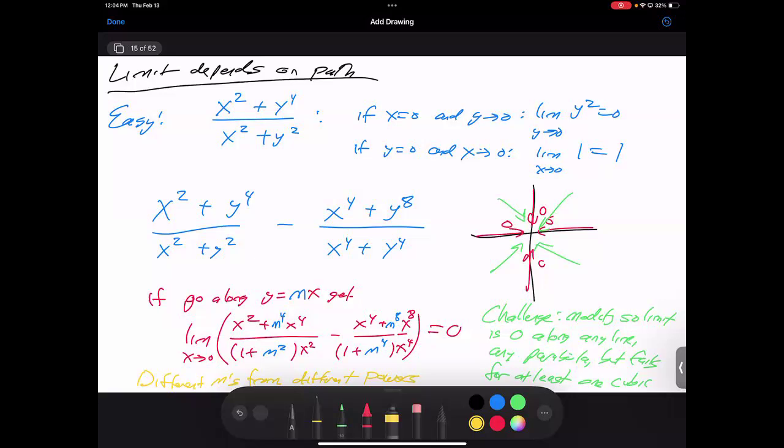Wait, are we still approaching on the line y equals x? Yeah. So we're not talking about any other limit. Right, and so if you take m equals 0, you get the line y equals 0. It doesn't give us the line of x equals 0. Well, you can divide this y by something, like on the y equal to 4, you can modify it. So 4, good. So you're talking about exponents to modify.